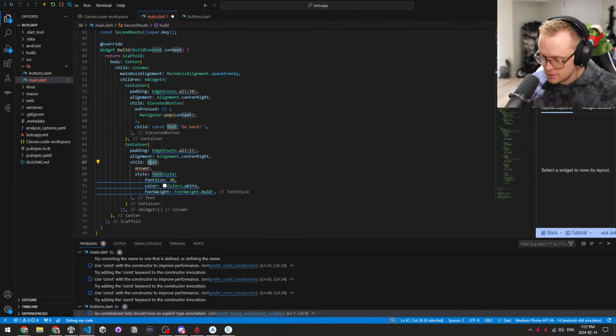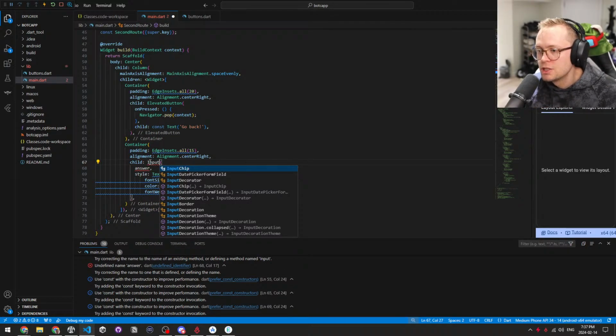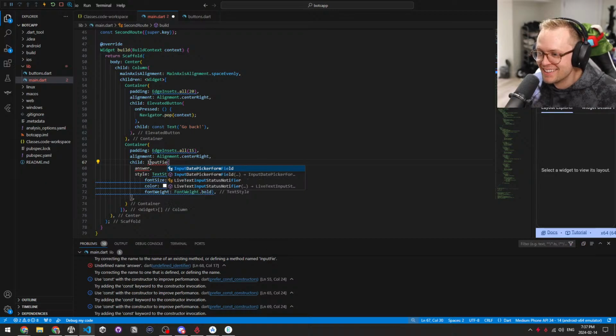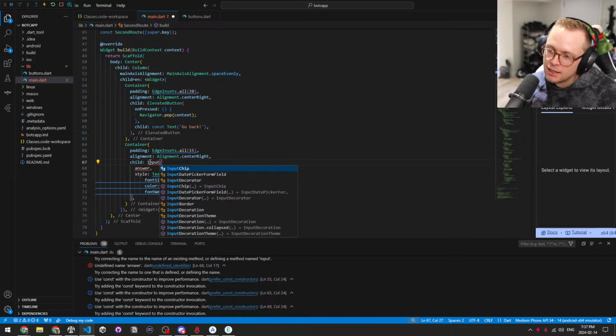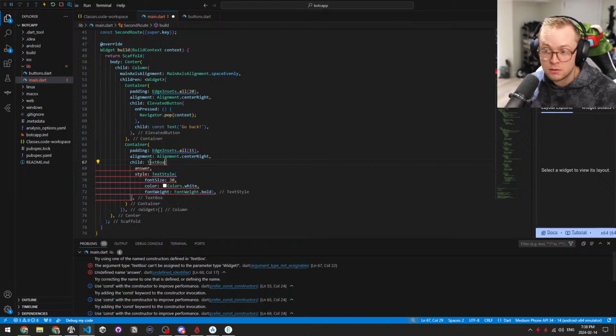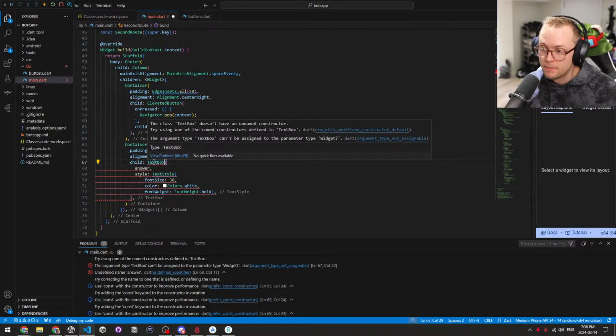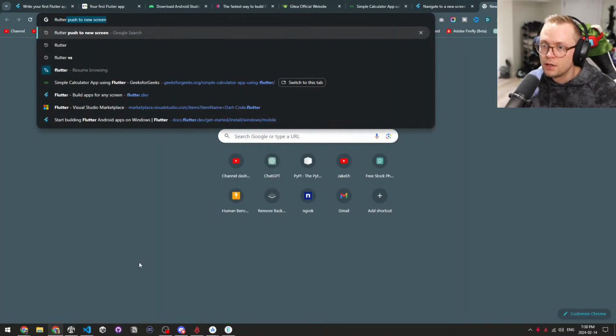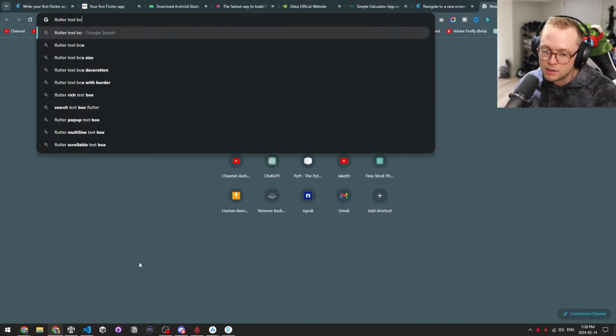I don't want text. Is there an input? Input box field. Text box. That seems like a thing. Okay, hold on. Let me just search Flutter text box.